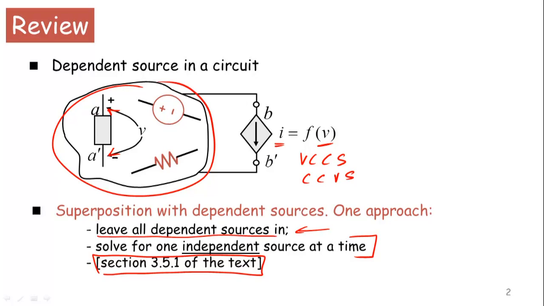Recall with the superposition method, I shut off all the sources except for one source, compute the partial result and do this for every independent source. I just leave my dependent sources in, and I just do this one at a time with independent sources, and this will take care of our dependent sources in circuits where we apply the superposition method.